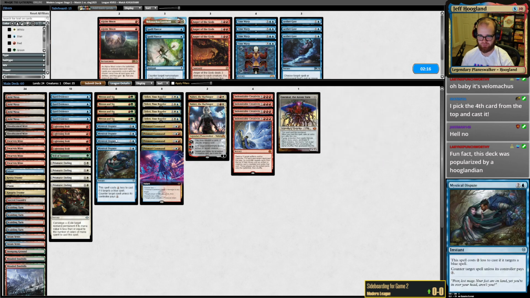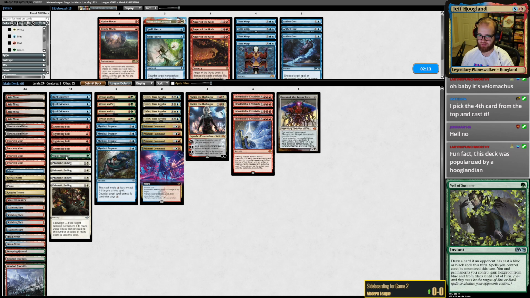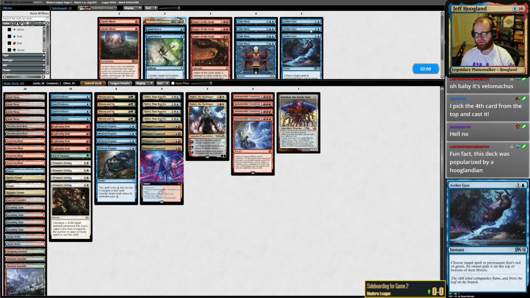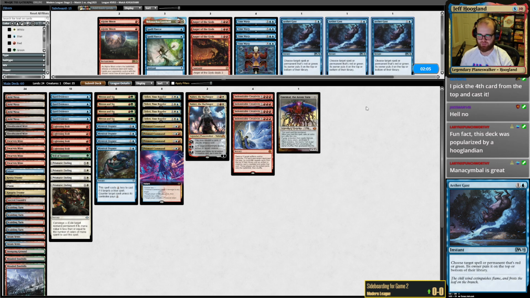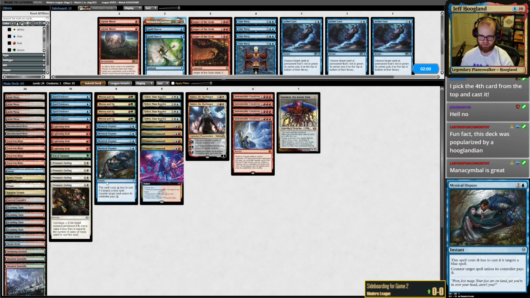Welcome back. So definitely want Dispute. I think I want Veil of Summer here. They'll have Spell Pierce and stuff in their deck post board. I could take or leave Aether Gust. It hits Ragavan and Dragon Rage Chandler, which is a very temporary solution to those cards. I kind of like this.